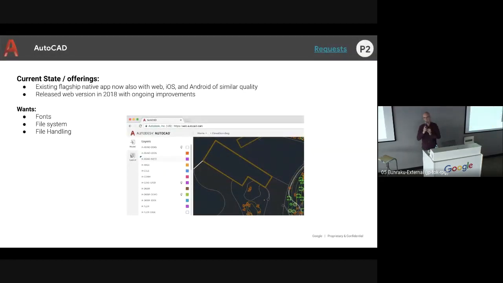So AutoCAD, in my personal history, was actually one of the first major partners. This was way back when I was just PMing for V8 and WebAssembly, and Fugu was far away from even being a thing. AutoCAD picked up WebAssembly on their own, proactively, and were able to compile their 35-year-old code base, a code base that predates the web itself, and now run it in Chrome.